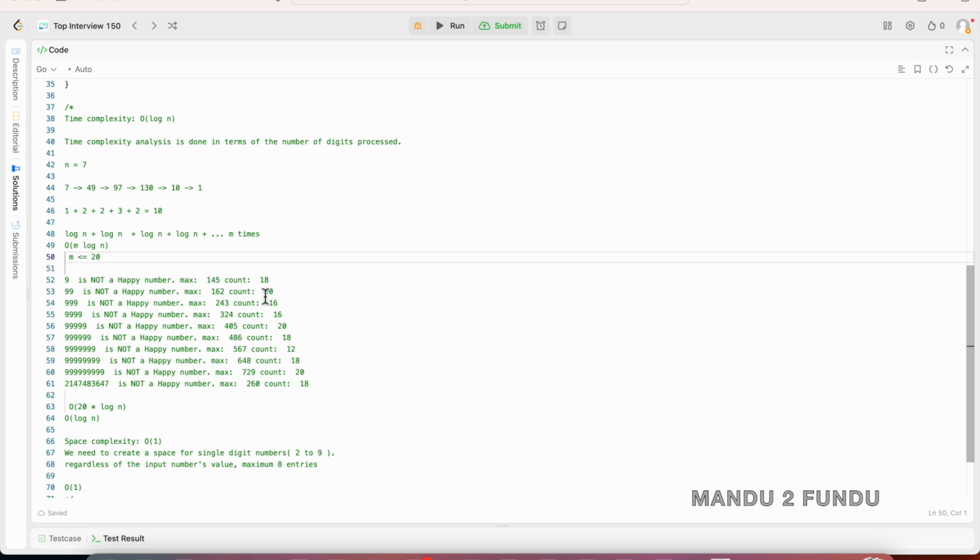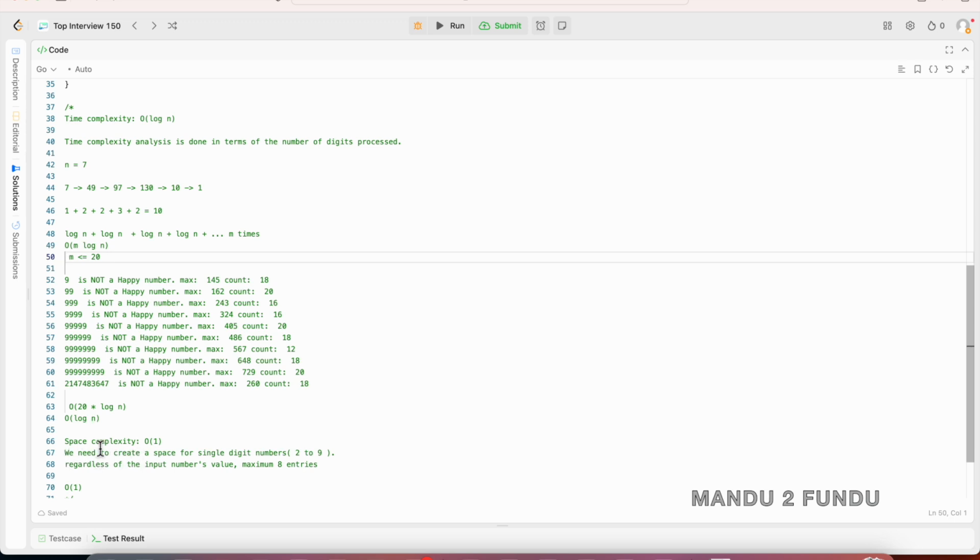Okay, so 20 is the maximum number of possible numbers that can be present in the series. So if we replace m by 20, then we can remove that constant factor 20, and then we get order of log n.